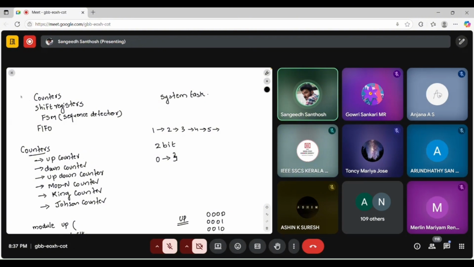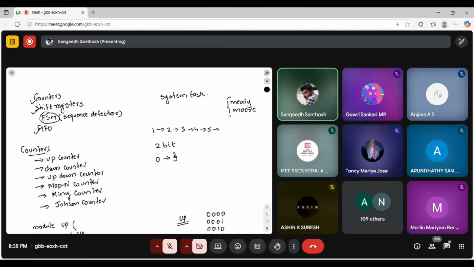So in this, we have covered these counters, shift registers, and FIFO. This FSM, you guys learn about FSM first. Then there will be two finite state machines as well, Mealy and Moore.